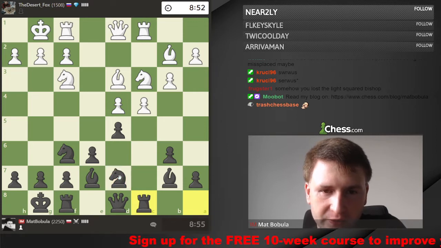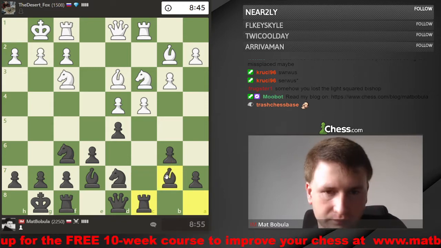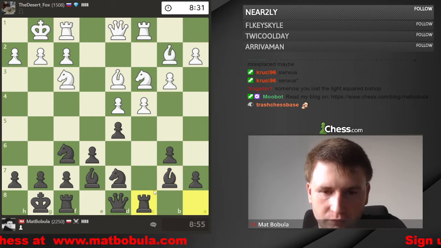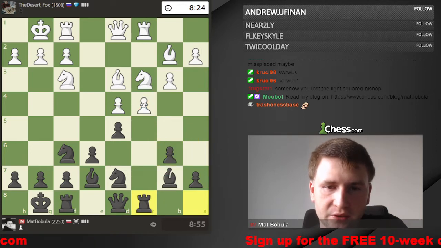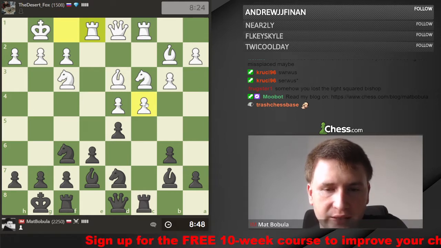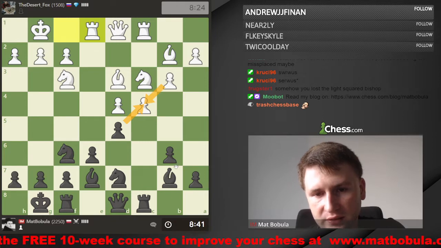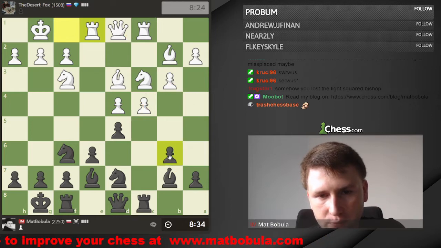That knight probably is not the best piece. Maybe a good idea for me would be to come to the c6 square. Maybe such an idea, and knight goes there, attacking that pawn. Because if you are fighting, I know that those are not hanging pawns, but if I take, pawn takes, those are hanging pawns. A very common idea is to attack one pawn and force that pawn to move forward, and another pawn is very weak. Okay, so maybe I take, takes, bishop a6, I'm attacking it here.